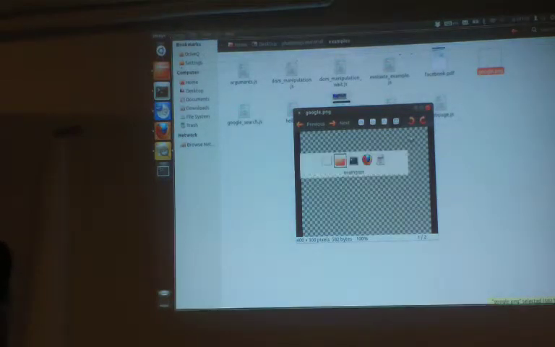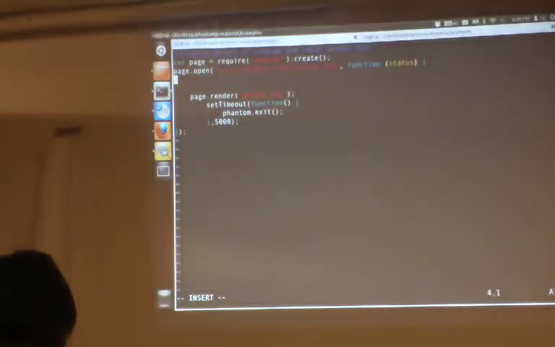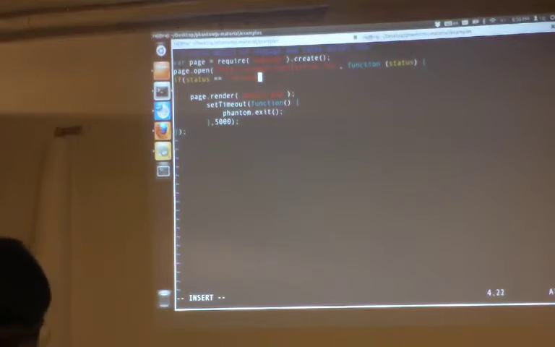If I do it the other way, with a function taking status, and say if status is equal to success, then open this page, do the stuff and exit. And if somehow it's not, then simply exit.